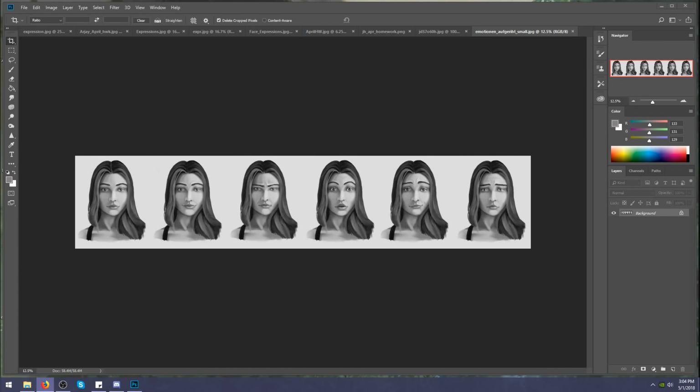Okay, let's get started. So this month's homework was all about expression. We've done a lot of rendering. We've done a lot of work on looking at what it means to render a face completely. But a face isn't a static thing. If you imagine the face as something that can never animate, you will never animate it in your work. And animation doesn't actually require a full-on frame by frame. It has to look like it can animate, that it is not inanimate.